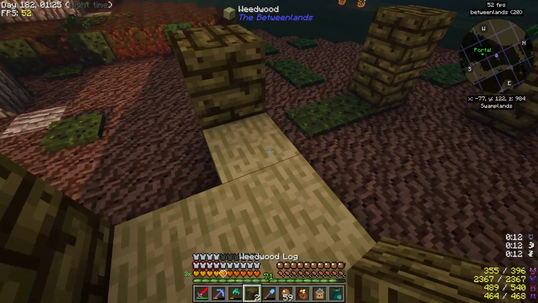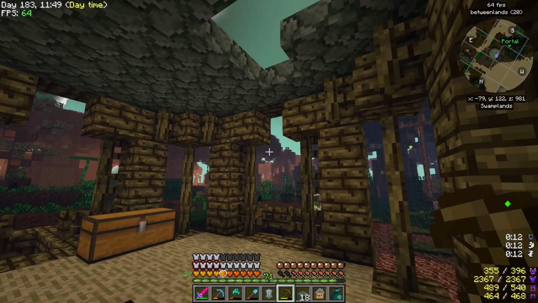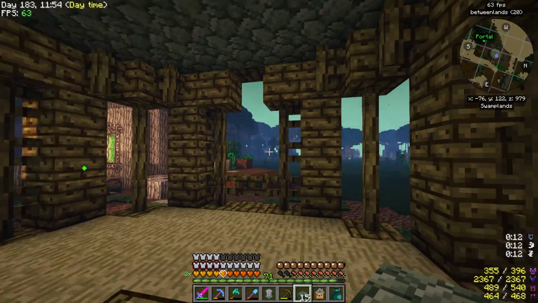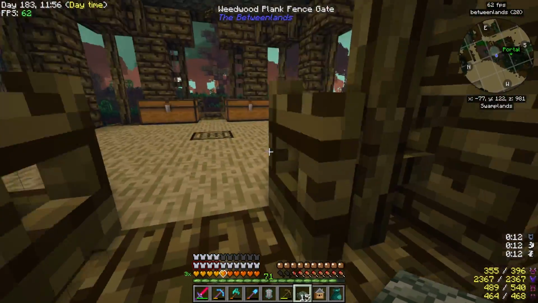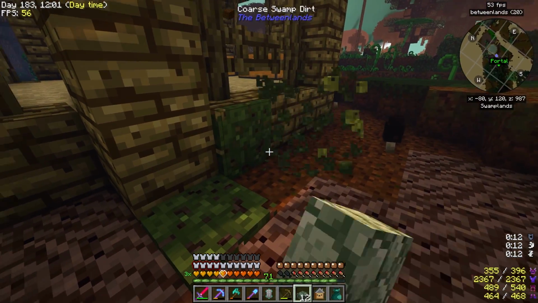I'm going to go ahead and get the rest of this hut built and see what I can do with it. So I'm actually almost done with this. We got most of this done. Look at this little hut. I kind of like it. It gives me a nice little area here. Let me kind of place down a little bit around here.